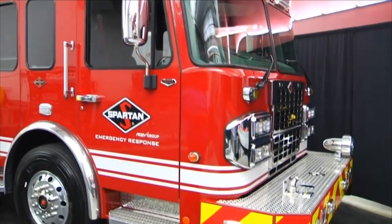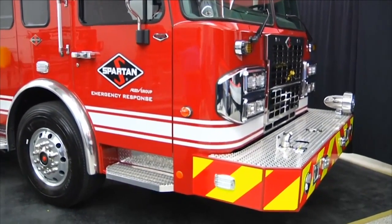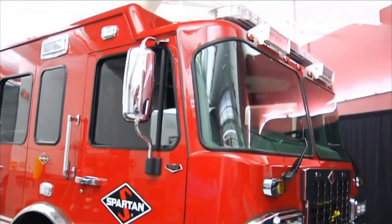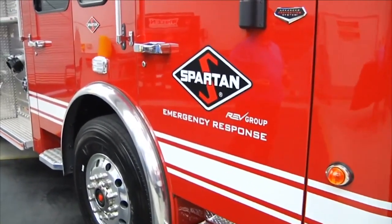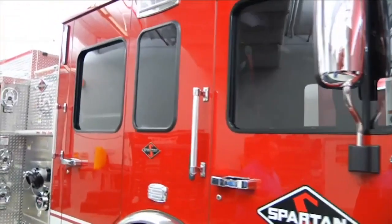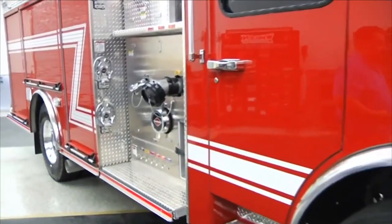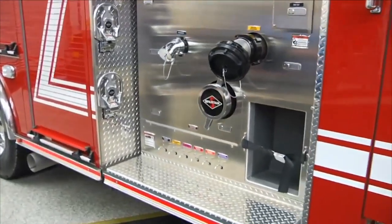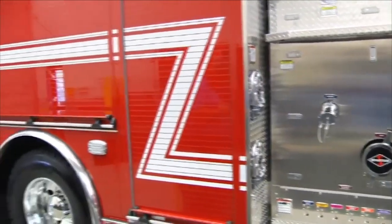So as you start to whittle down what trucks you want, we give you the choice of what brand of pump do you want? Offering a waterless or a hail pump. We offer you body options. So if you need full depth compartmentation, split depth compartmentation, we have that for you. We offer you different options as far as tank size, 1,000 gallon, 750 gallon. We offer then foam availability. We have some models where foam's standard. We have some models where foam is optional.